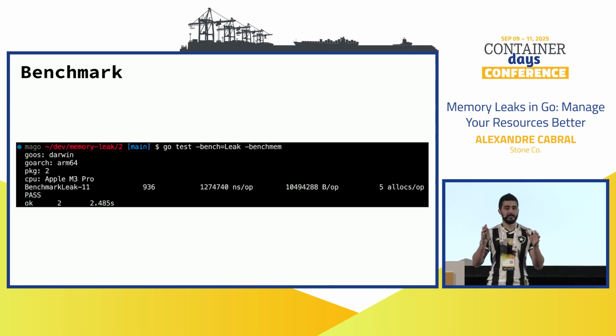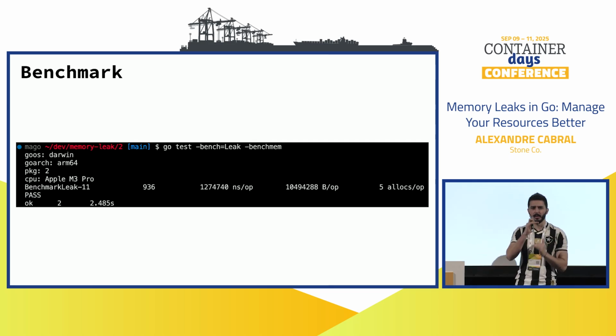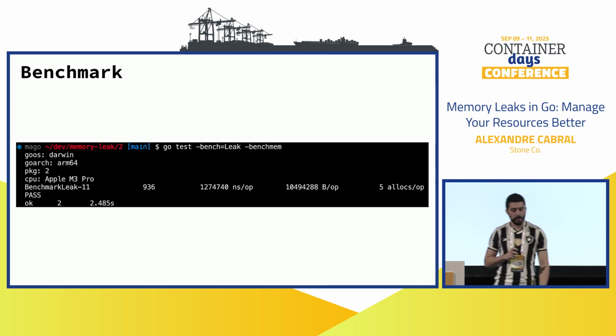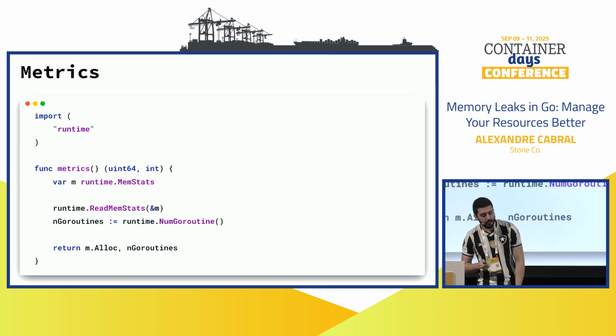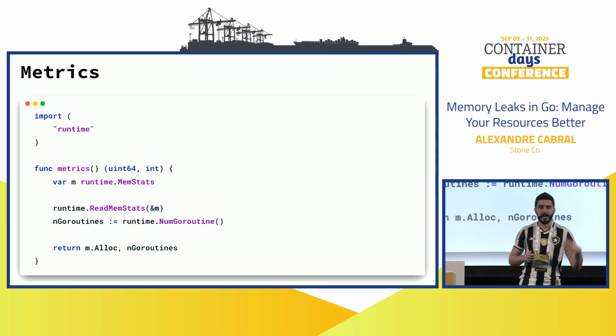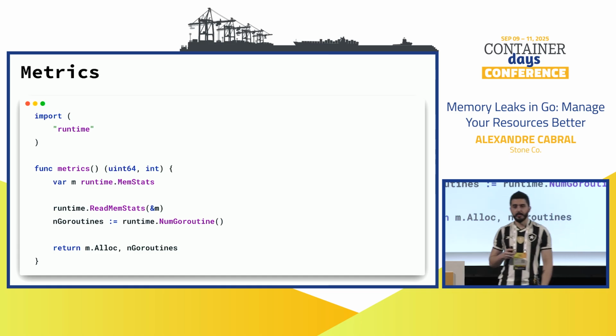So if you know something is wrong with your code and you know a little bit where the problem should be, this is good. So it's something more local, okay, inside your code. You have metrics. Like I told you before, using the runtime package, you can read things from memory and then print it, but printing is not the best one.